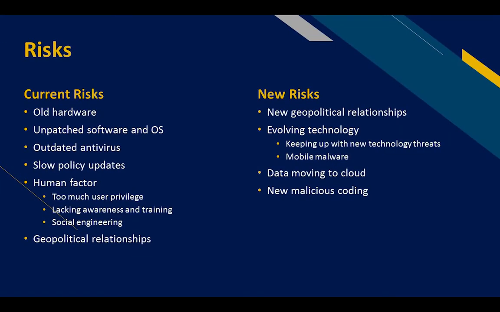Here you see a list of the biggest risks we currently have. Unfortunately, some of the hardware currently in use is old and does not have much protection built into it. Some of the software in the operating system we use could also be lacking in security patches that were released to fix existing vulnerabilities. That being said, the antivirus software could also be outdated, rendering it useless to any new threats. Another risk is the slow policy updates, meaning that the rate at which the standards and policies are being created and released is much slower than the rate at which the attackers find new ways to infiltrate the system. And of course, there is the biggest threat of them all, the human element.